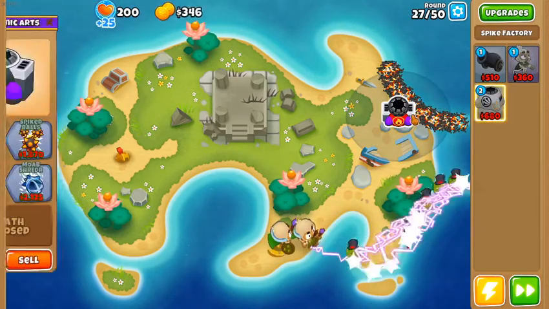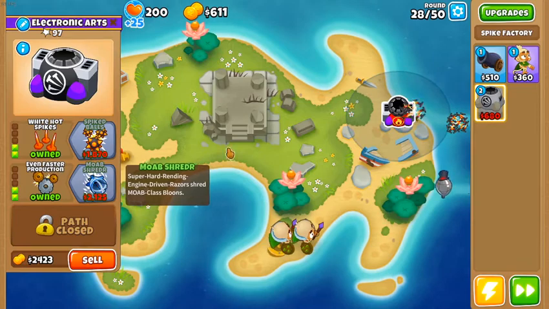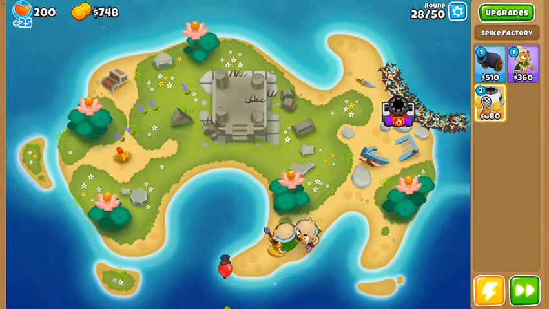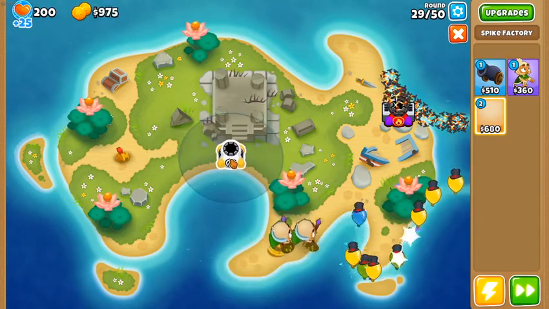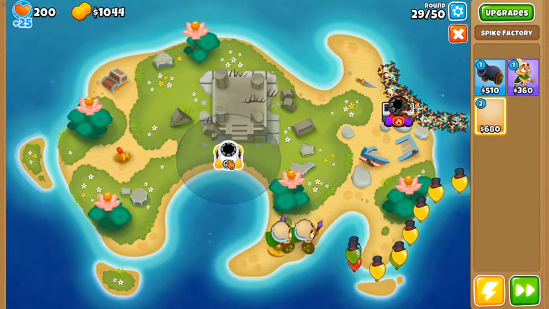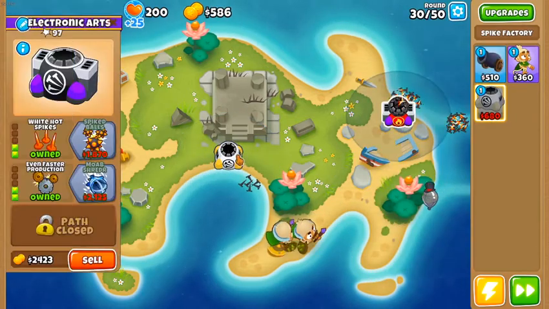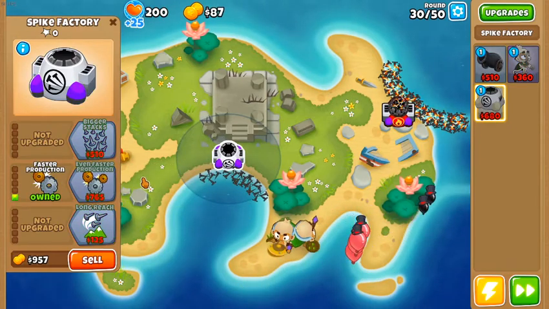So I think we'll go for Moab Shredder spikes, or Moab Shredder at the front, because at the back I kind of want spiked balls for any ceramics that might leak. So we'll put the Moab Shredder right here, I think, would be good. And I don't want it on that side of the screen, because that's where the balloons come from. I want to be able to see that.